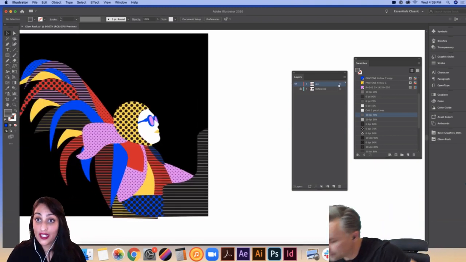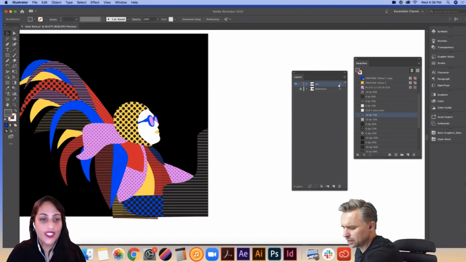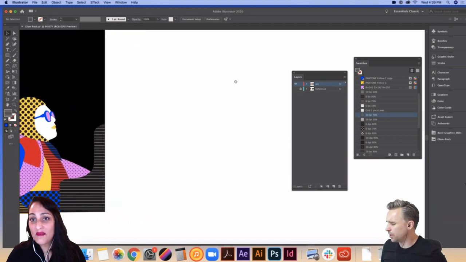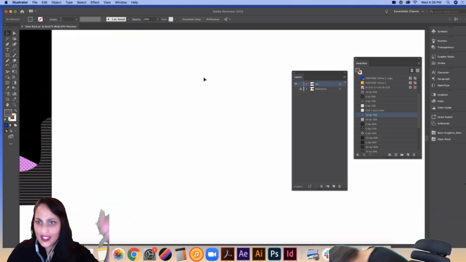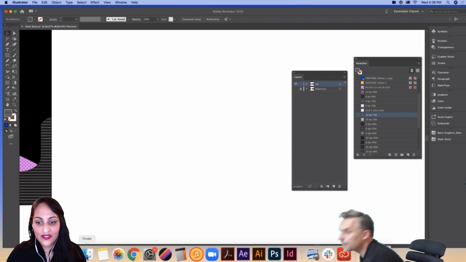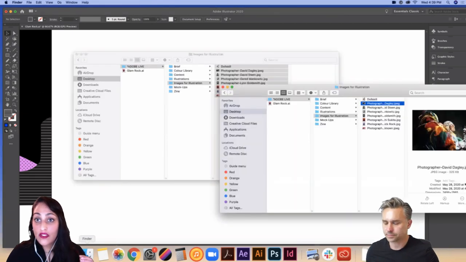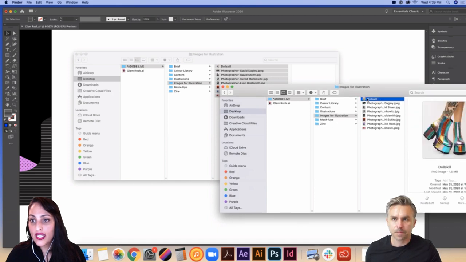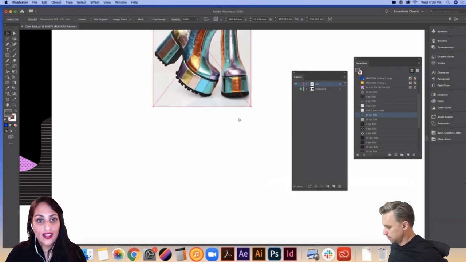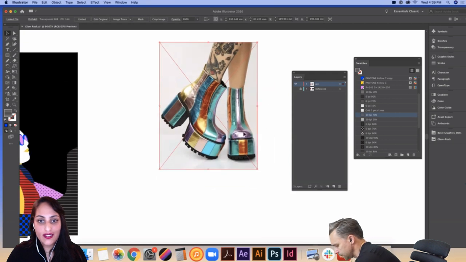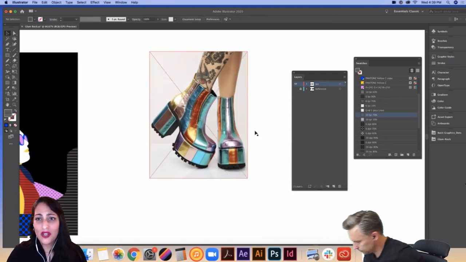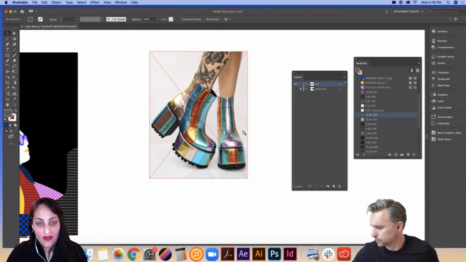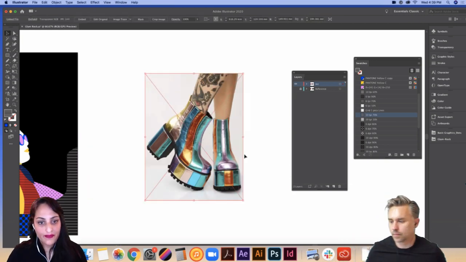I'm going to leave old Elton here. He's looking great. He's looking glam. This is where we need him to be. So I hope whatever ones you're drawing at home, you're having fun making your idol. I'm going to focus on the cover for this last little bit and bring in some platform boots. Oh my God. Just a small, not paid plug for Dolls Kill, who has the best platforms ever. We're going to lock this in.